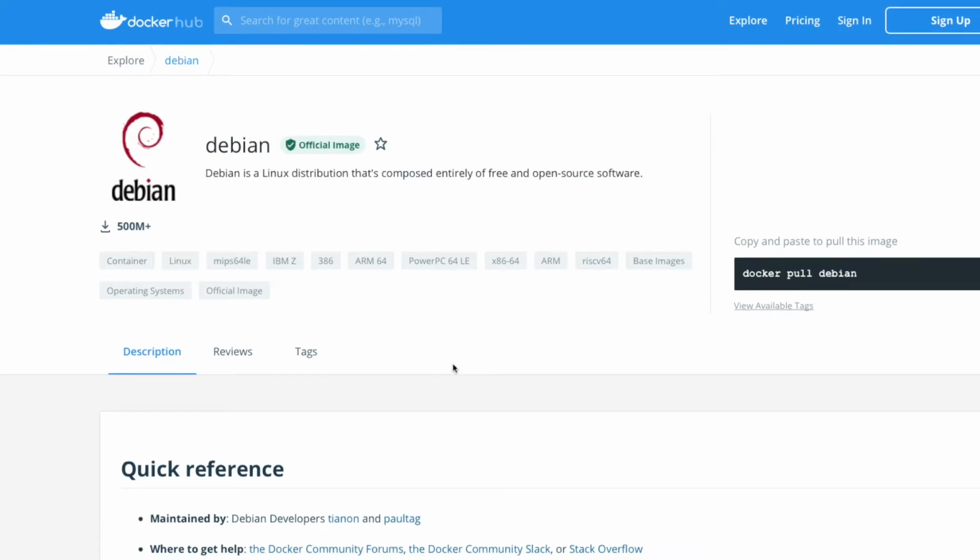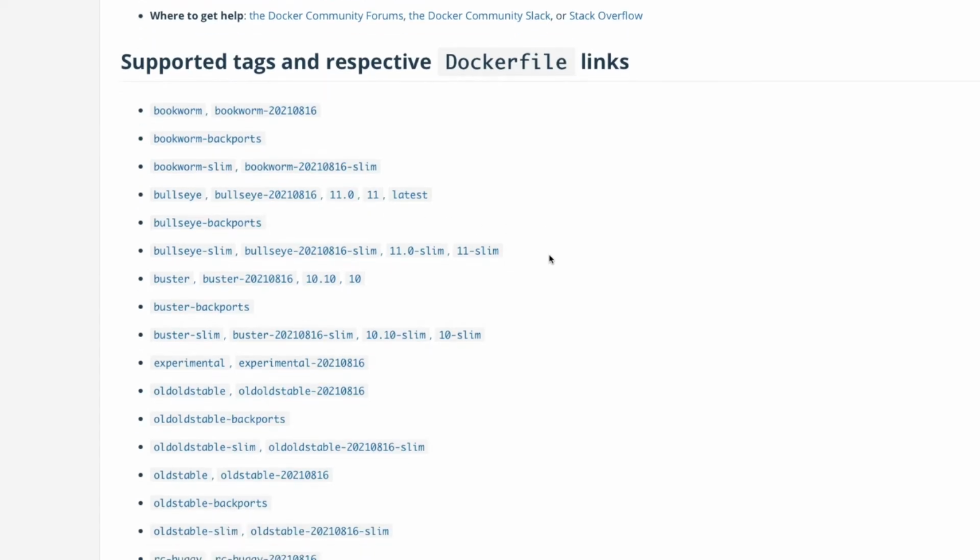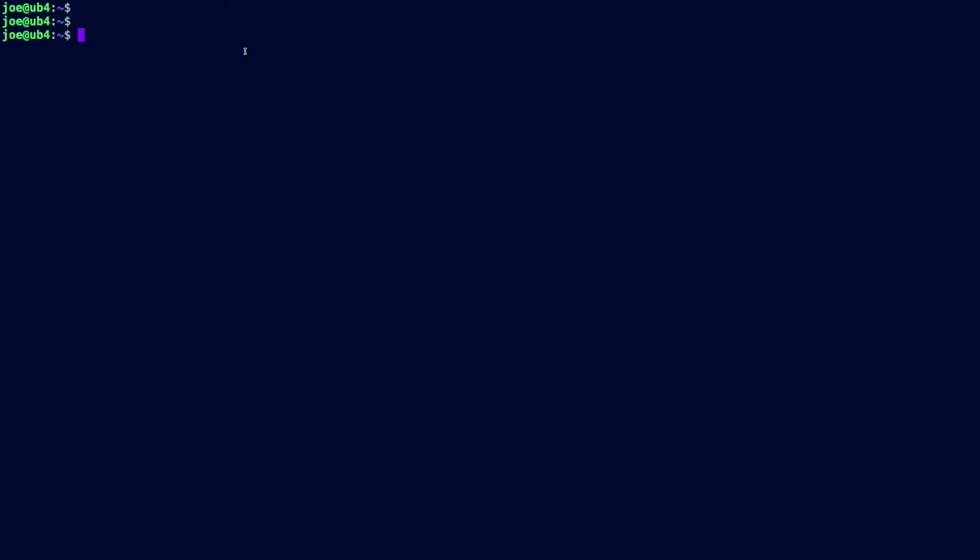And here's Debian, and you'll have the tags. As you can see, you've got the supported tags here, and there it shows latest against 11, which is what we've seen. And the one I was using was 10.10. Now, 10.10 being a tag, you can actually run the command. So if you wanted to do it still quick and dirty, you can run the command, I call this one deb10, and then enter in that tag.